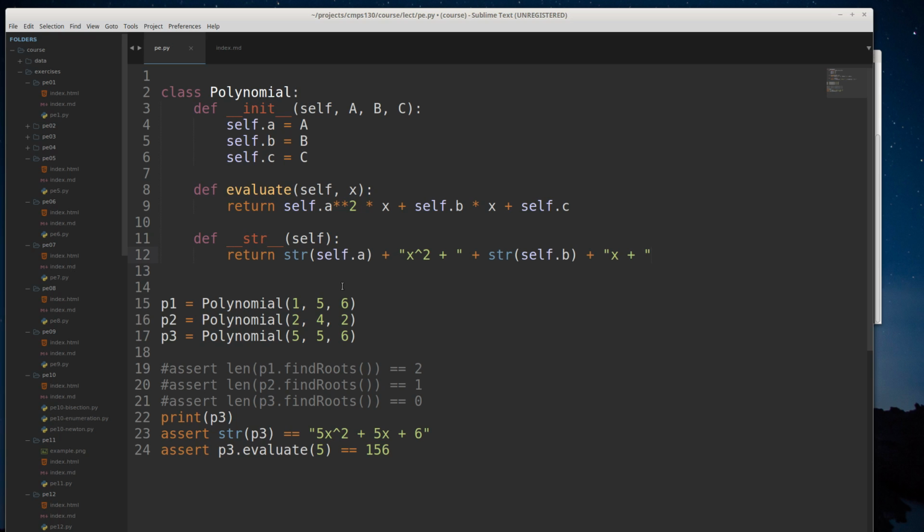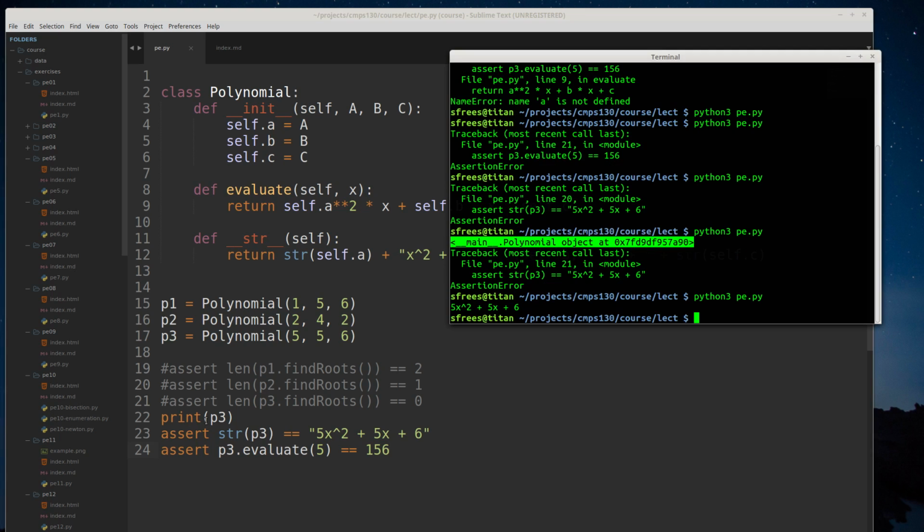And I didn't really account for negative numbers here. You can go a little over and beyond if you want to practice. You can account for negative numbers so you can have subtractions instead of additions. It'd be a good exercise for you to try. Okay, let's give this a shot.